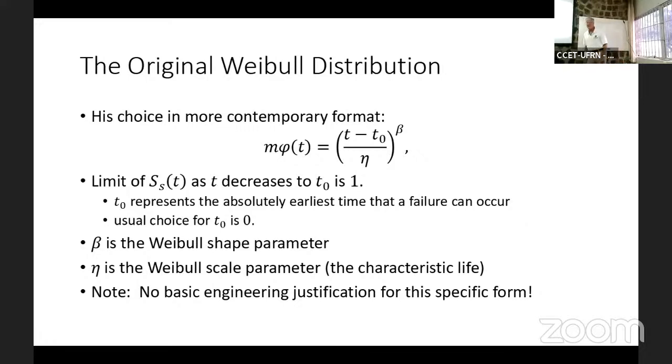There is no basic engineering justification for this one. None. Zero. Okay? Just common sense. Fair enough? Nothing magic. Keep in mind, for a lot of engineers who are dealing with this, who have very little training in probability and statistics, this is the gospel truth. This is the model that you do to predict the reliability of your components. They will call it science. We need to recognize it's empirical. Fair enough? Okay. Next slide.